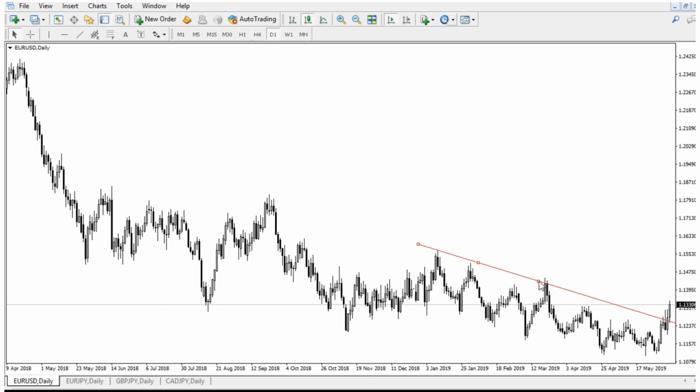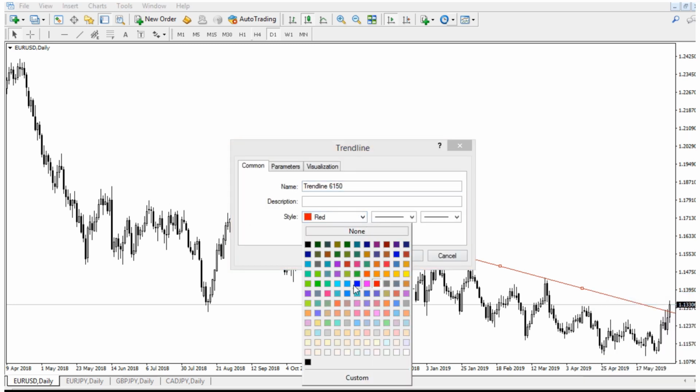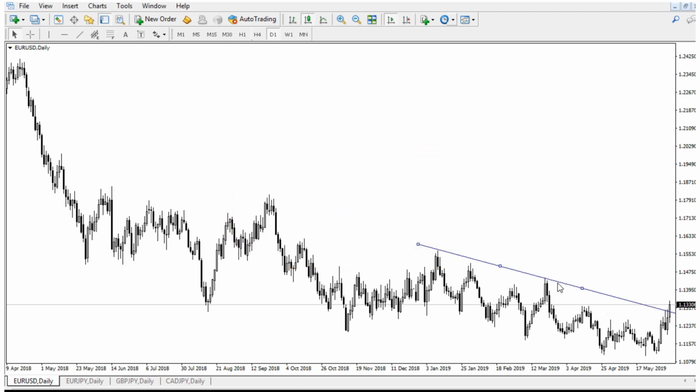Just before the recent week ended, the EURUSD broke the trend line, and for the moment it seems the power is with the bulls. So I'm bullish the EURUSD if it remains right above this resistance level. I'll be looking forward to a retest which may never come, but the momentum for the bulls seems to have already picked up. Therefore, I'll be looking to buy this pair.